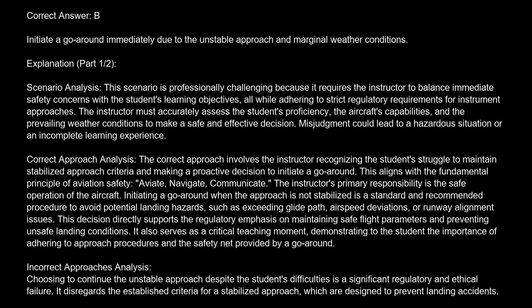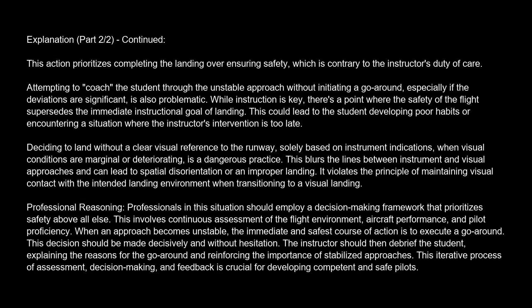It also serves as a critical teaching moment, demonstrating to the student the importance of adhering to approach procedures and the safety net provided by a go-around. Incorrect approaches analysis. Choosing to continue the unstable approach despite the student's difficulties is a significant regulatory and ethical failure. It disregards the established criteria for a stabilized approach, which are designed to prevent landing accidents. This action prioritizes completing the landing over ensuring safety, which is contrary to the instructor's duty of care.